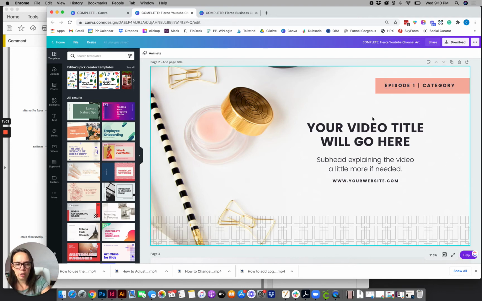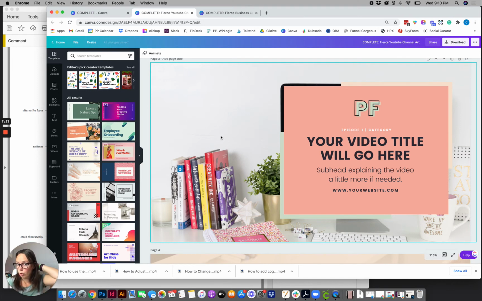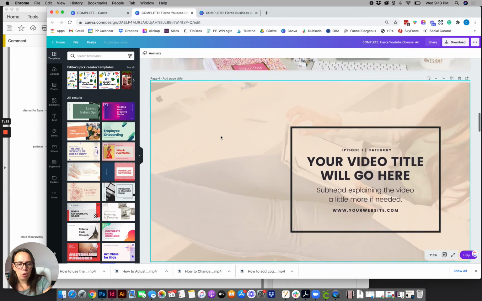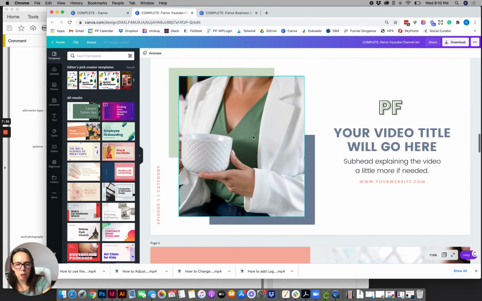So these are the fonts that are supplied with this brand, and you can see as we scroll through, it kind of just plays off that idea of the overlapping of the boxes. Here's the alternative logo that I was telling you about before, and then this is the brand photography that comes with the stock photography. And then this is just showing you multiple different ways on how to use it.